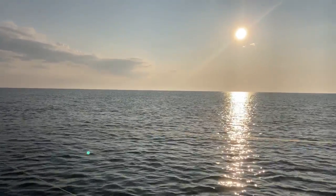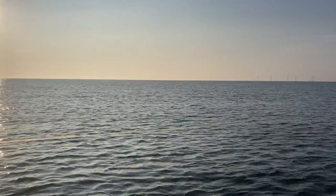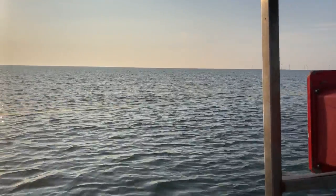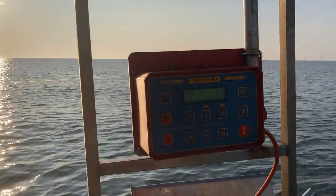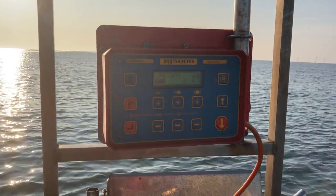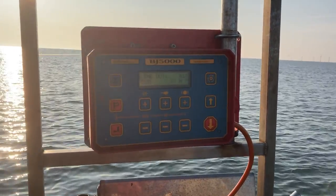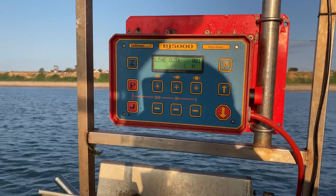Morning all, hope you're keeping well. Today I'm doing something a bit different — I was a bit early but I thought I'd try and take some mackerel. We don't get hardly any mackerel here but you've got to give it a go. Today I'm not using rods, I'm using Bellatronic jigging machines. They have an automated reel system, they're made in Sweden and they are brilliant — they ain't cheap but they do the job a treat. So you start off with a Bellatronic jigging unit.